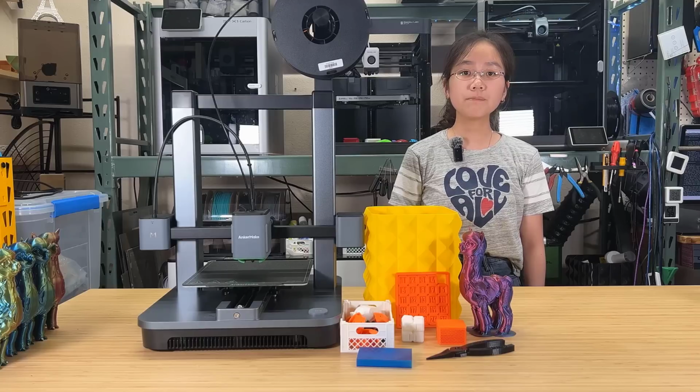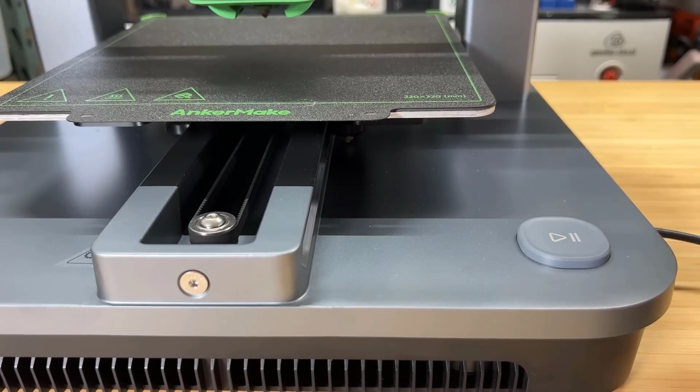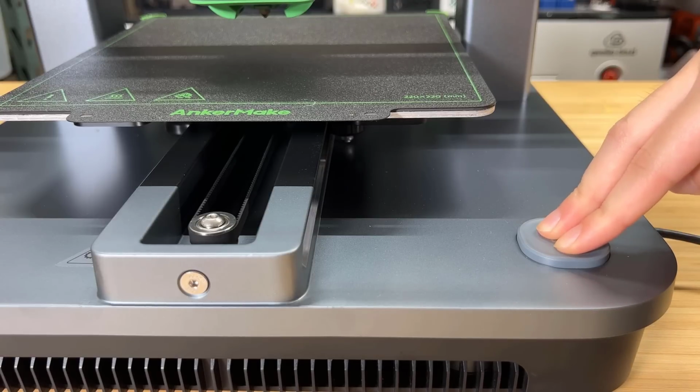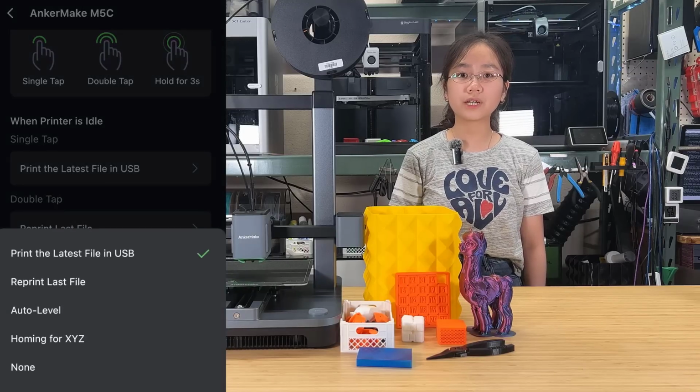4. The single button is customizable. By default, it is set up with specific functions. One click to print the latest file on the USB drive, double click to reprint the last job, and a long press for auto home or auto bed leveling. However, there aren't many options available for you to choose from when it comes to customizing its functions.